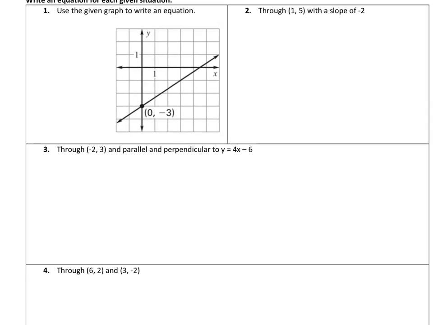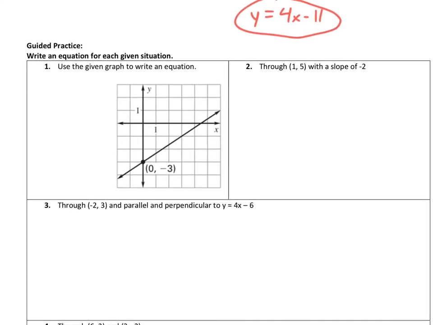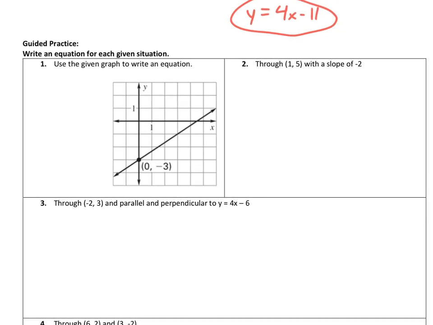So really all that's left is this guided practice. What I want you to do with this guided practice, like I've been saying before, is this is a great chance for you to work on your skills and then check with me at the end. So I'm going to pause for 5 seconds, give you a chance to pause, work through them, and then start the video back up in order to check your answers.